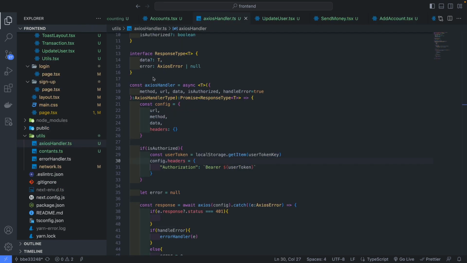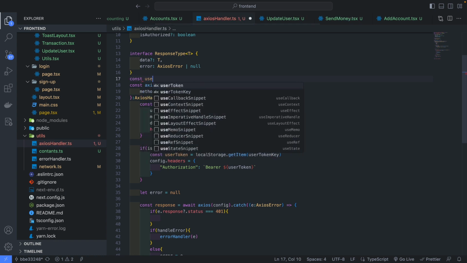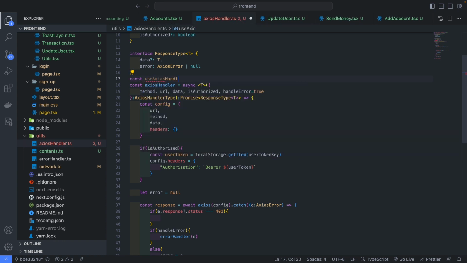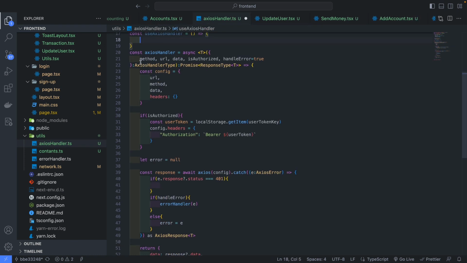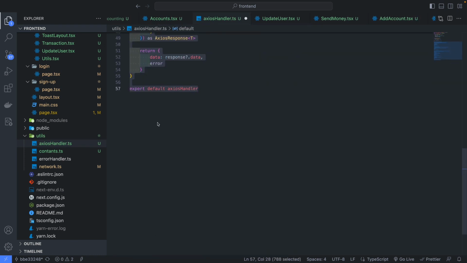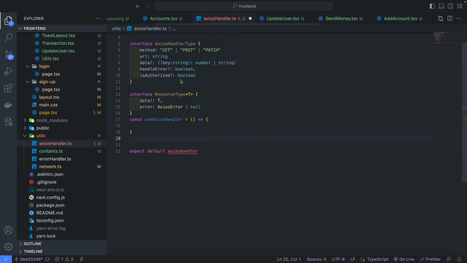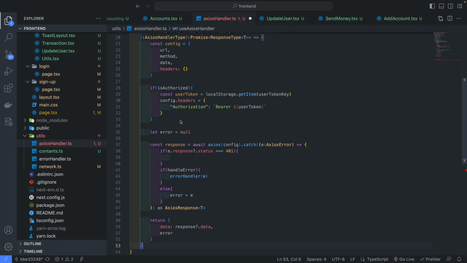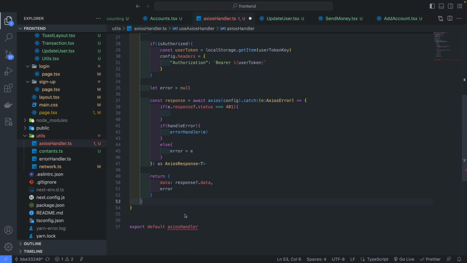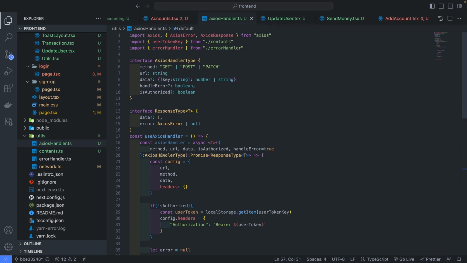So we can easily fix this by having const useActiveUserHandler, and that's all this is doing. And we want to move this within it. So we copy this, paste it here. And now this is going to be useActiveUserHandler. And that's all we have to do.